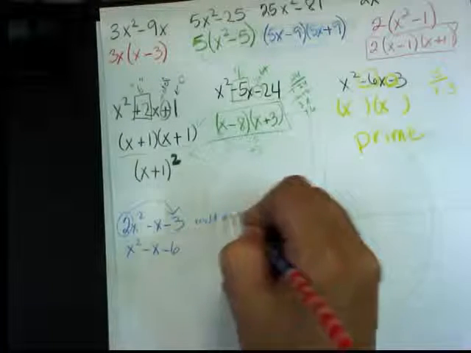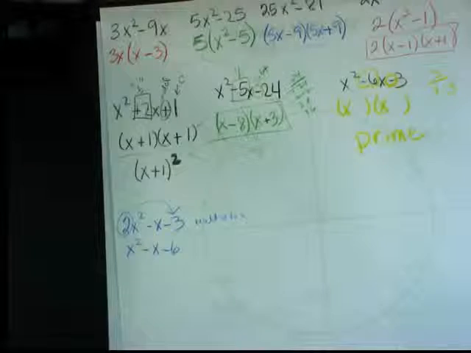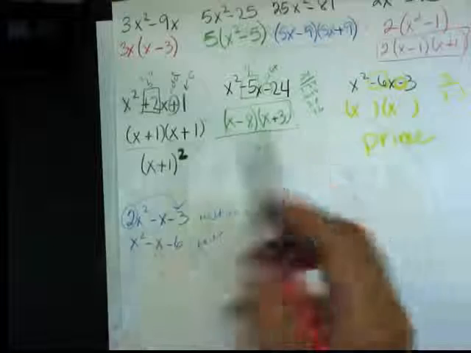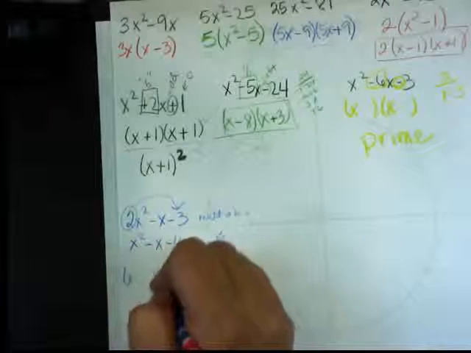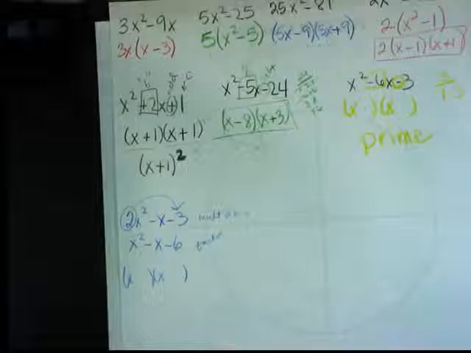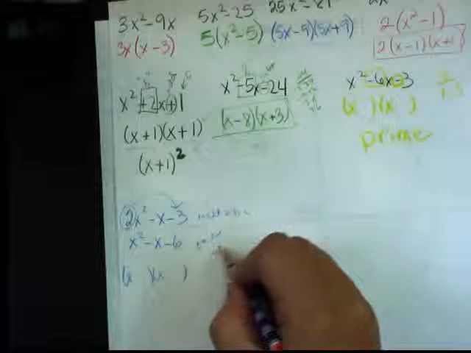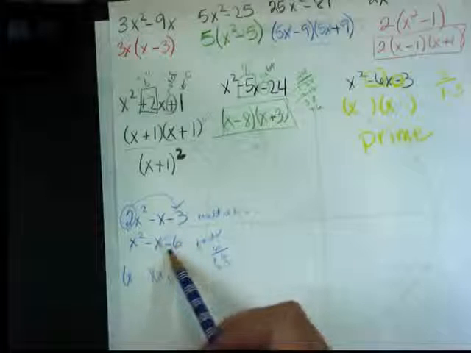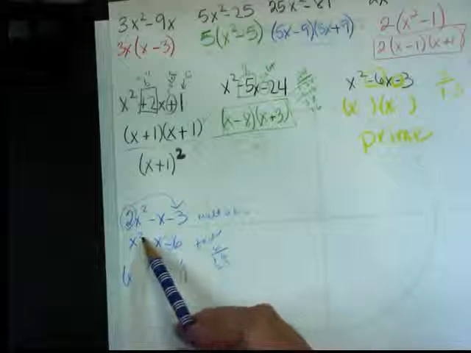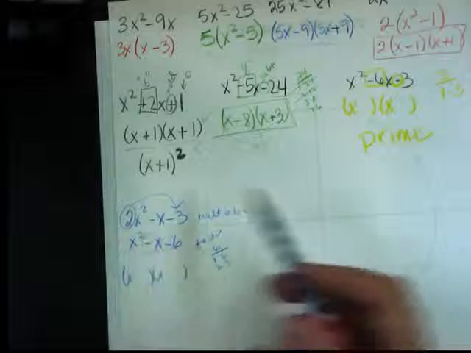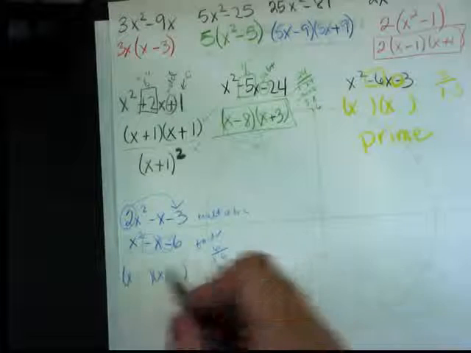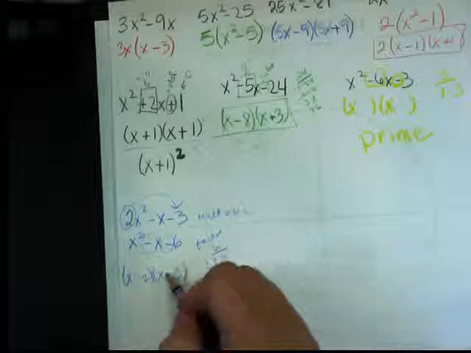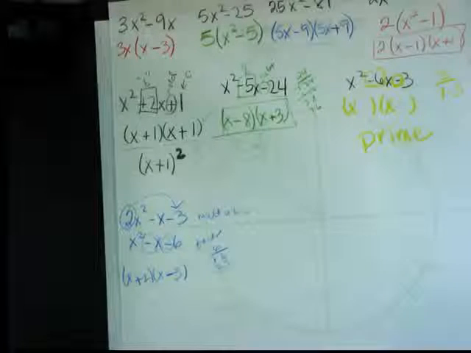Multiply A to C. Then we get to factor just like we did up here. Two parentheses, split the variable. What multiplies to be 6? 1 and 6, 2 and 3. And subtracts to be negative 1. Well, 2 and 3 will give me negative 1, but only if the 3 is negative and the 2 is positive.